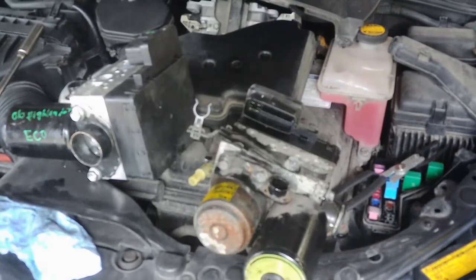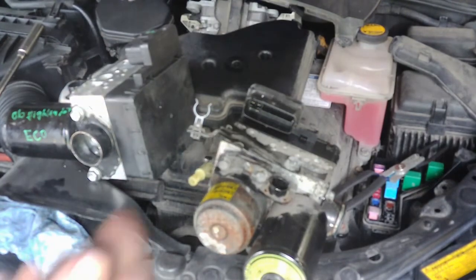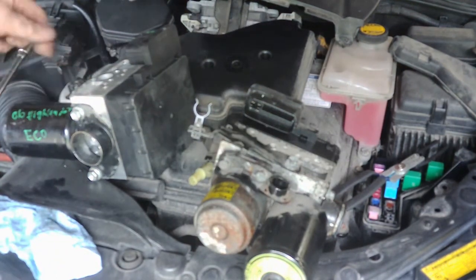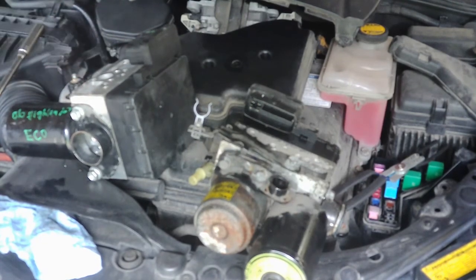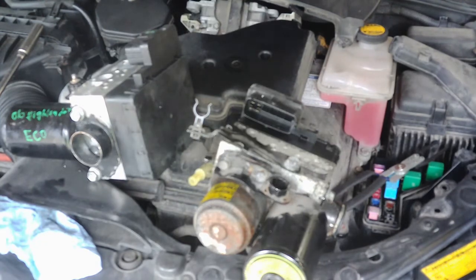Alright, so you can see on this one it was missing one of the mounting tabs for the studs. So I took it out of the old one, and all it is a rubber bushing and a little stud. It just pops in there. It doesn't bolt in or anything. So you just slide it in, put the stud in, leave the threaded side out, and that's all you have to do if yours is missing it. Now this says 06 Highlander on it. I think that is the only other vehicle that'll work with this.